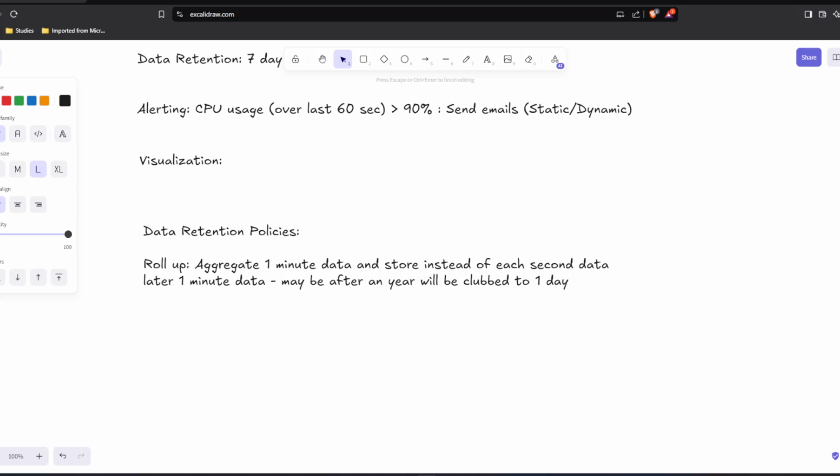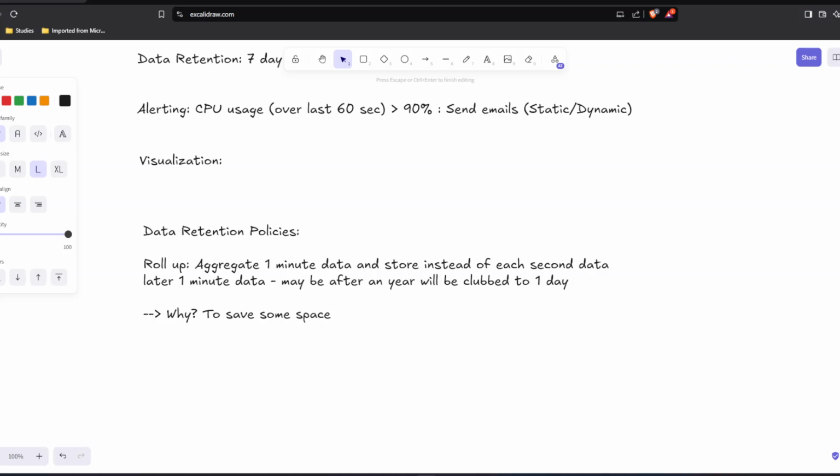In this way we can simply go ahead. So I think you get the idea of how data retention happens, and the very basic core principle behind it: we are doing it to save space.